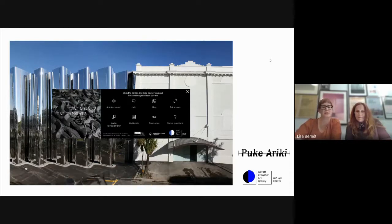So if you've seen the tour, when you first enter, you actually hear karakia. So that was a collaboration with our kaumātua, Parikawano, who came in and we recorded the karakia for us to be part of this show, to really welcome you into the space. Obviously, naturally, the first collaborators are the artists, Brett Graham, and also the curator, Anna-Marie White, who we worked closely with, though they also gave us a lot of trust to produce the tour, but we regularly checked in with them.